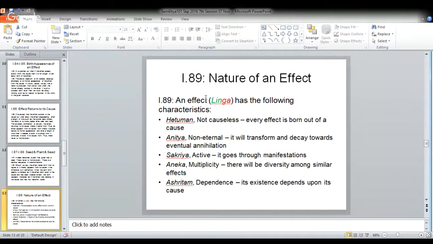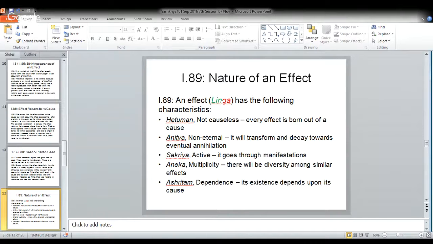So, in Sanskrit, the word itself carries the meaning of itself. So if you know the roots and what are their etymological meanings, then you will be able to know the meaning of the word itself. So here the word was lingam. Lina is going back, ga is to go, going back where? To the cause where you came from. So any effect goes back to its cause. So of course, the word linga is for an effect.